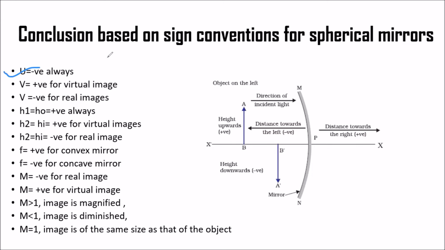When we are talking about the second case, which is v, now v varies. v would be positive for virtual images. As we have discussed, if it is a virtual image, we will get it somewhere here, and we have seen how virtual images are formed with the dotted setup. So basically virtual images are formed on the right side. v is basically the image distance, and v is going to be negative for real images, which means the measurement will be on the left side. It means it's a real image which is being obtained.